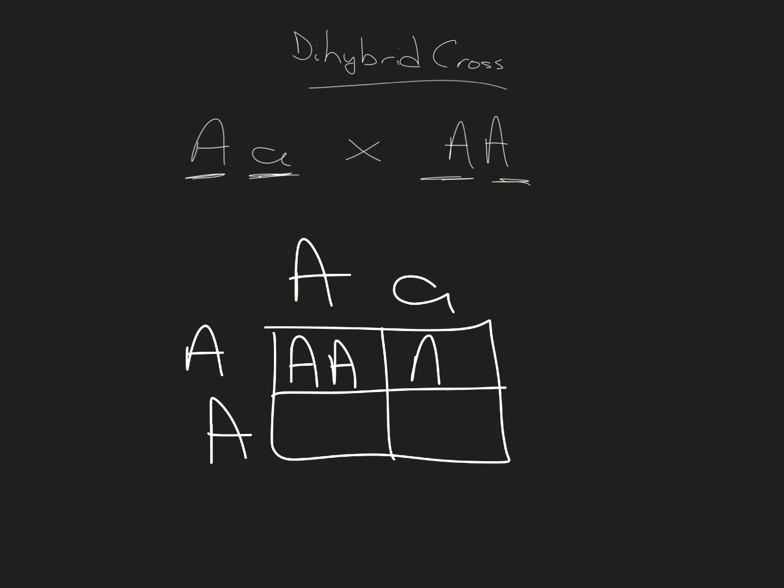So one of each goes in these squares. That's a zygote. That's a zygote. This is a zygote, and this is a zygote. A zygote, remember, is a developing fetus, and eventually it'll be turned into a fetus, and then eventually a baby will be born, if it is actually to be so. So this is the genotype of the full organism. This is a genotype of a full organism. This is the genotype of an egg. This is a genotype of another egg. This is of a sperm and another sperm. Okay.